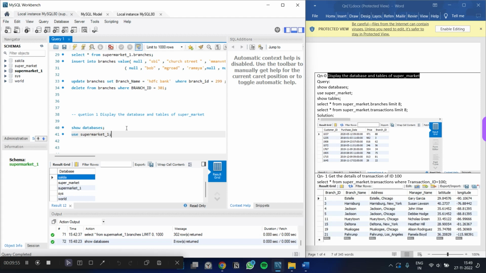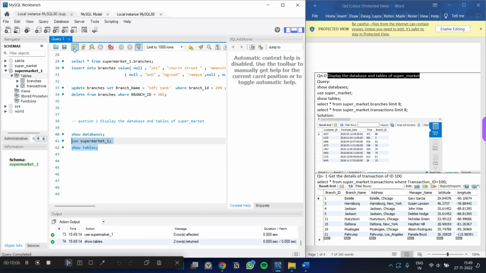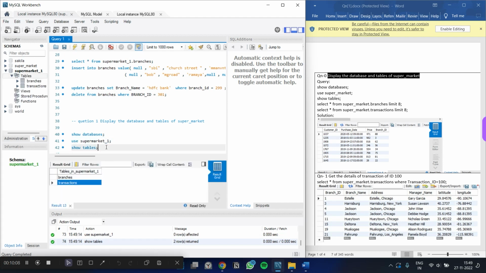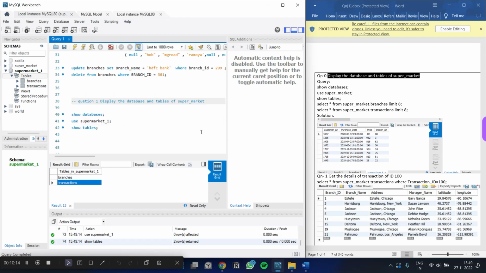I told you why we use it. Now you use show tables. Show will only show you everything you want. If I run this, there you go. Branches and transactions are two tables. Anything else in the tables of supermarket? Nothing else. Yeah, that's question number one.